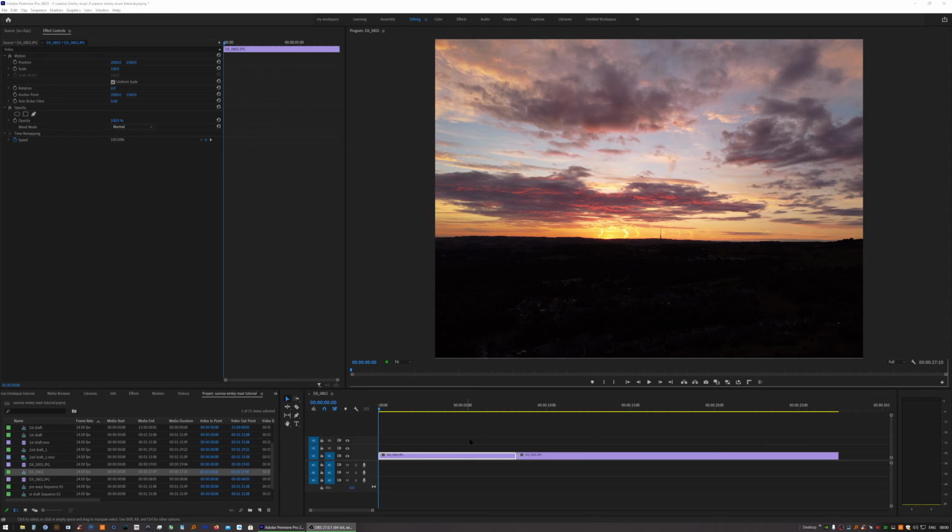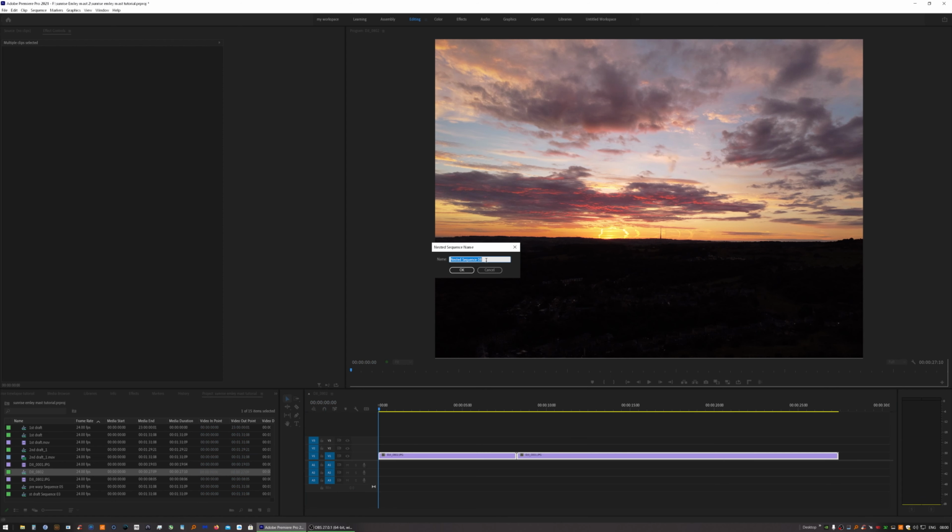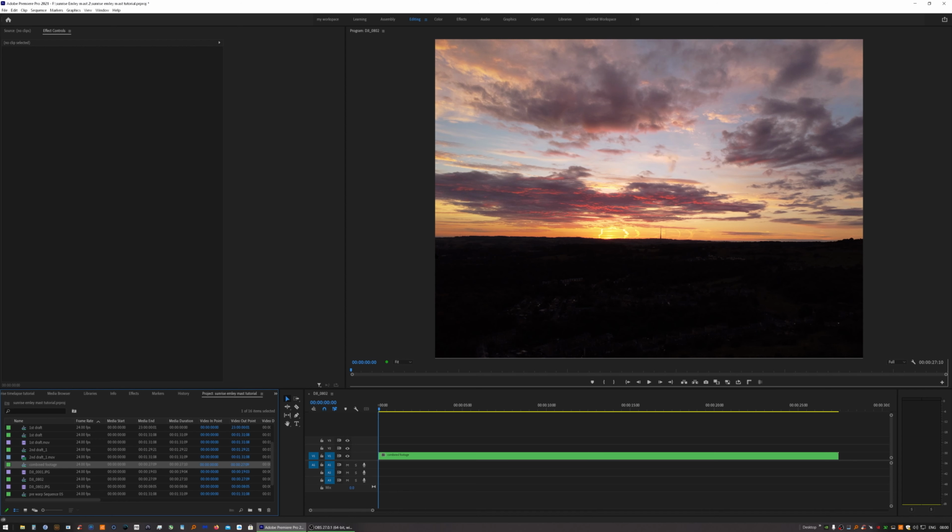At the minute, I've got 2 clips here because the drone split the footage into 2 folders. If you've just got 1 clip, you don't need to do this, but what I want is this footage to be 1 clip. So the way to achieve that is to highlight both clips, right click and nest the footage, and we name this sensibly, as we always do, to save confusion. So now we've got the combined footage.